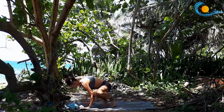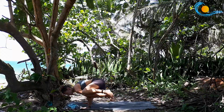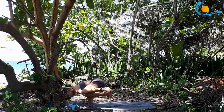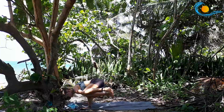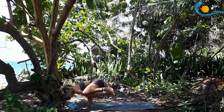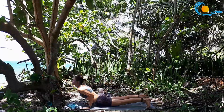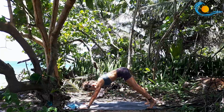Start to bend into the arms as you shift the weight. Maybe lifting the feet off. Maybe sending the bottom leg forward, the top leg back. And then maybe shooting it back to chaturanga. Making your way through a vinyasa. We'll meet back at the top of the mat in a little squat.